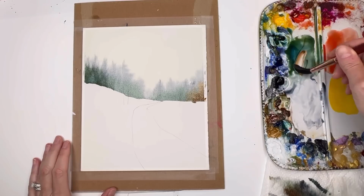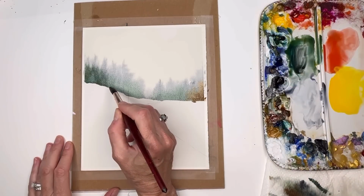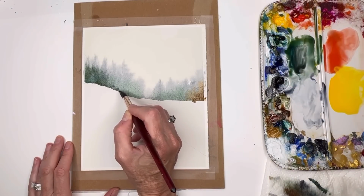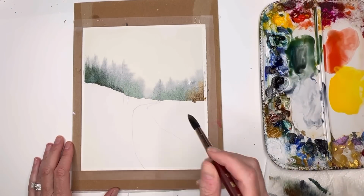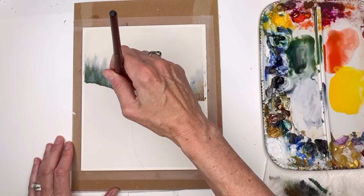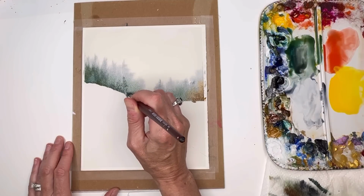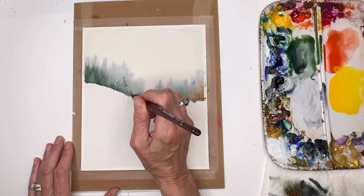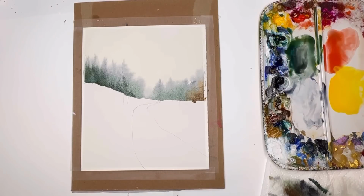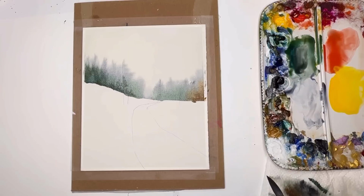If you want a little bit darker again with the green, going in here, just tapping in the color. It's going to do its bleedy thing. You can kind of manipulate it with the tip of the brush, again making those wonderful tree-like marks. But I think tapping it just kind of does its own thing. We're going to let it sit. Don't touch it anymore. And even though I have a little bit over here, we're going to let this dry. And then we'll come back and start painting the rest.